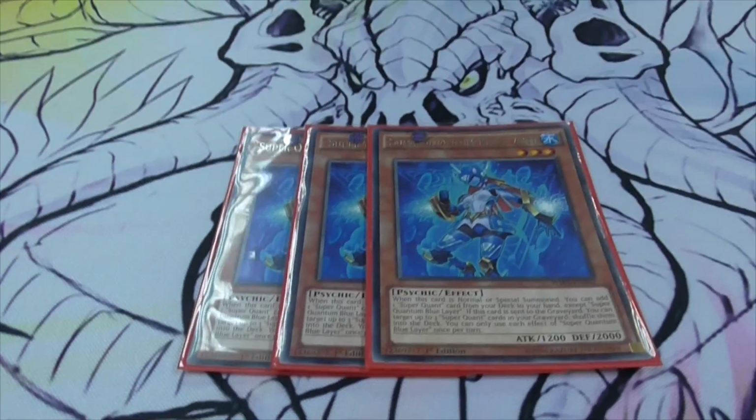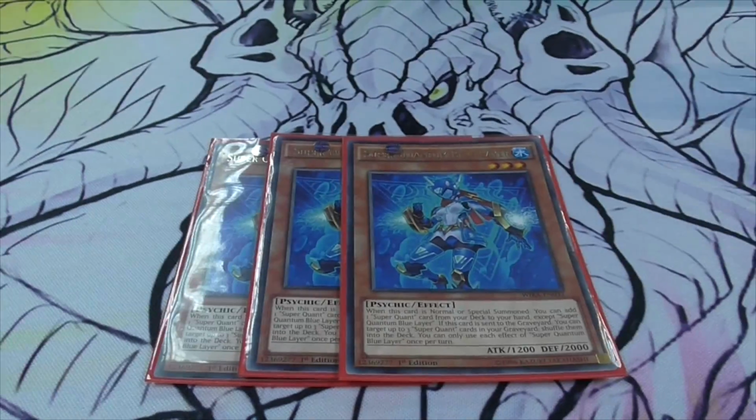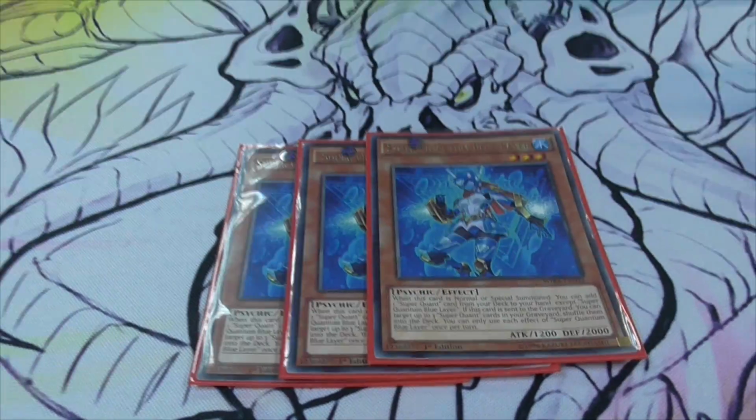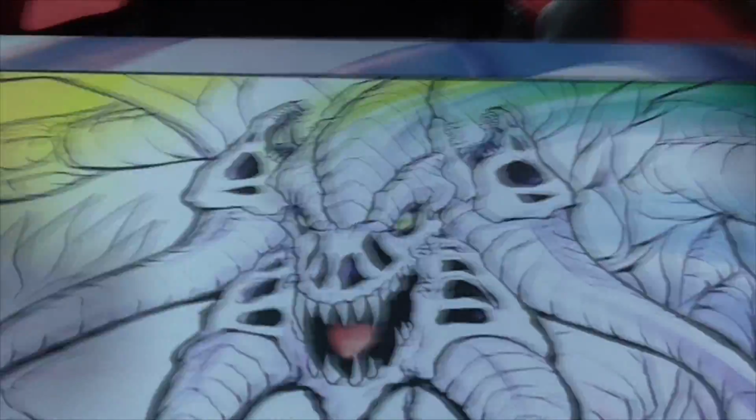3 Blue Layer. Absolutely good for searching every single card out of your deck that you might need. You can e-tally it out. It's fantastic. Normal or special, search a card. When it hits the grave, you can recycle all your cards. You'll never ever run out of stuff to use. It's just a great card. Always run it at 3. Definitely 3.